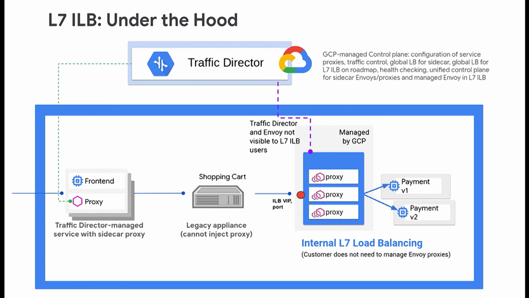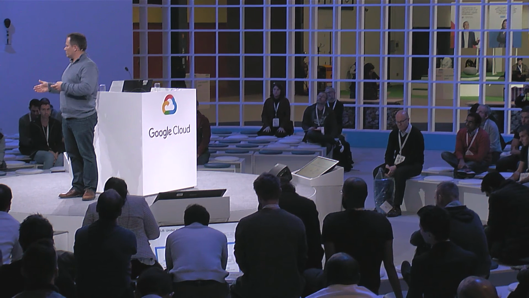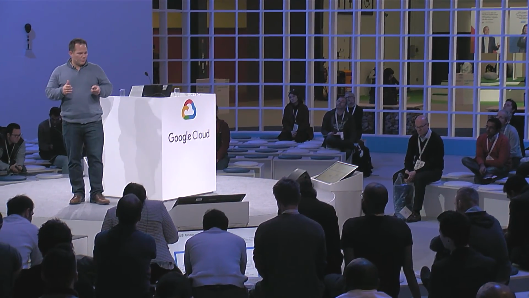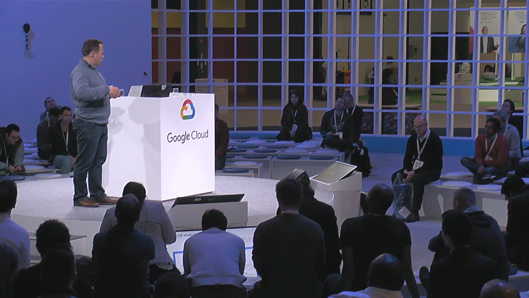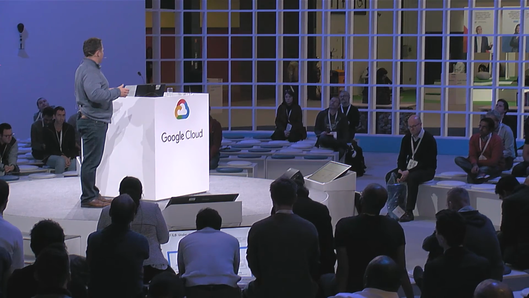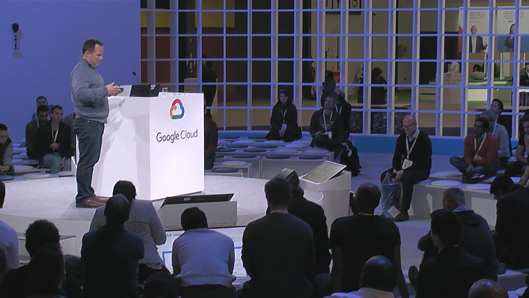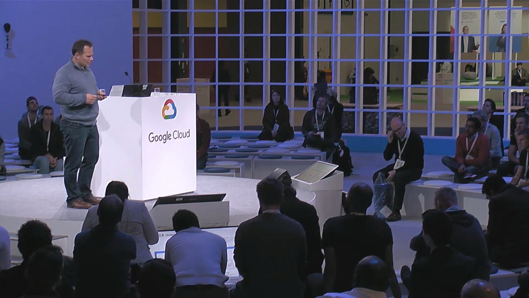So under the covers, how does this all work? When you deploy the L7 load balancer, the first thing you need to do is deploy a proxy address pool from within the VPC. A /24 is recommended, but we can go as small a network range as a /26. What then happens is Google will run an elastic pool of Envoy proxies as a middle edge design. And this follows the same data structure as the other load balancers. This is abstracted from you.